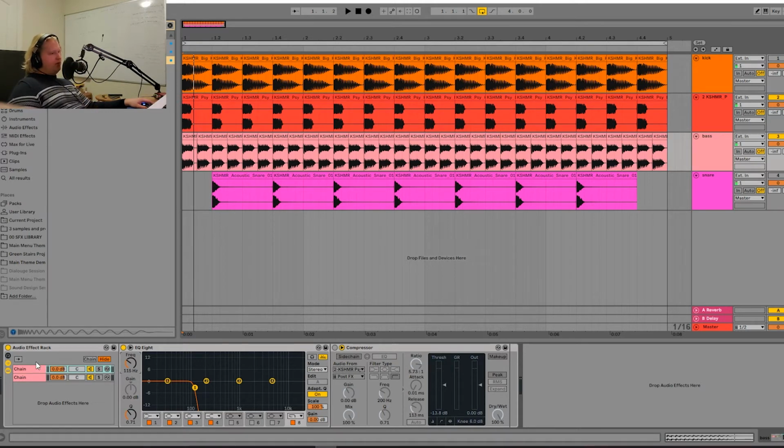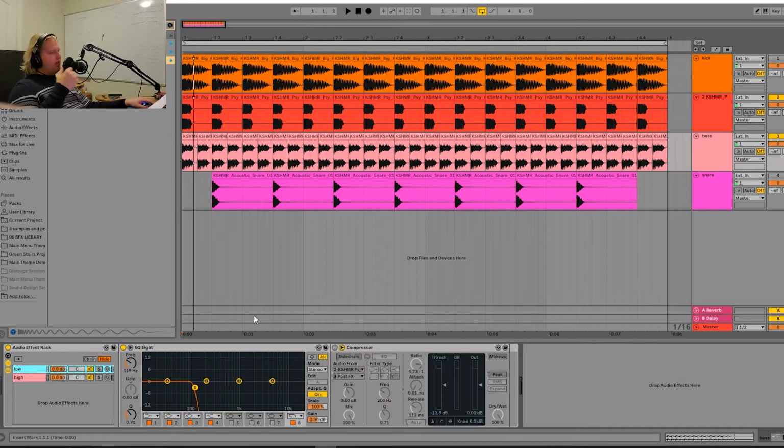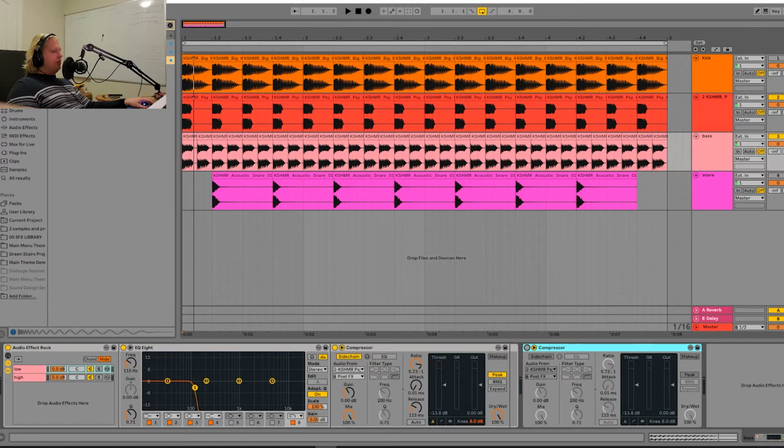What we have done is put our compressor on the low end so that we will only be sidechain compressing the low end of our bass. You can hear that it will sound different if I compare the low end one to the overall one. I have another copy of it here doing the exact same thing, but to all of it, which I have turned off. And I have this one that is just doing the low end turned on. So if we play it back, this is our low end, on, off, on, off.